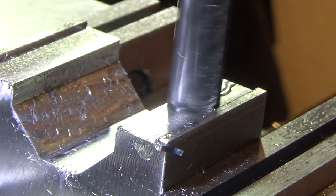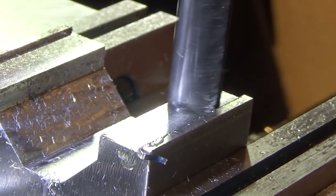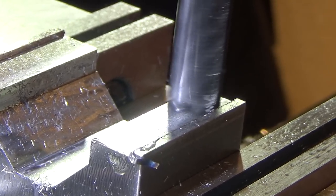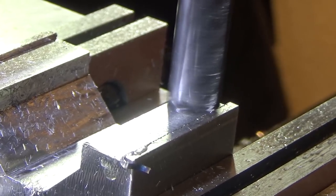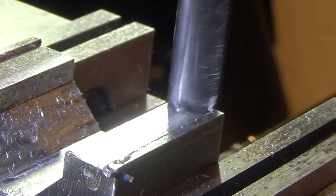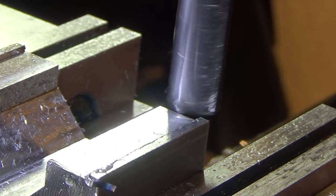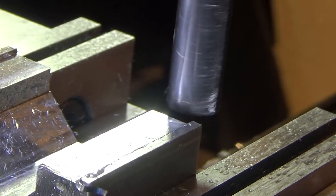Just a spring pass on the way back, clean it up. Have to deburr it. So now I've relieved both sides. I didn't keep the video for all of this because it was squealing quite a bit. So, probably really unpleasant to listen to. Anyways, I'll bring you back as we do the roundover.